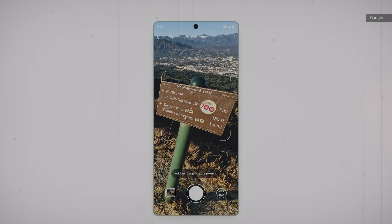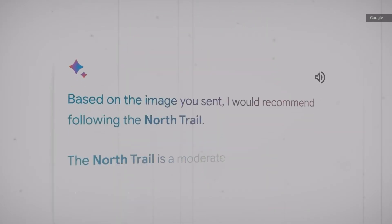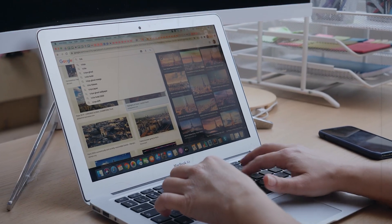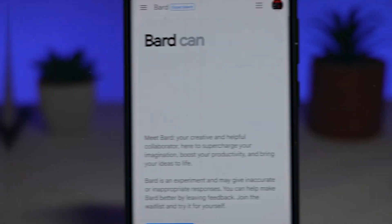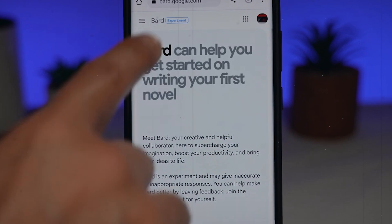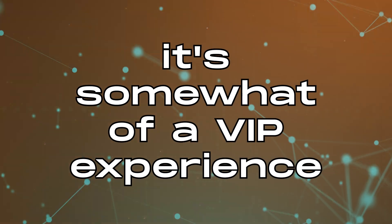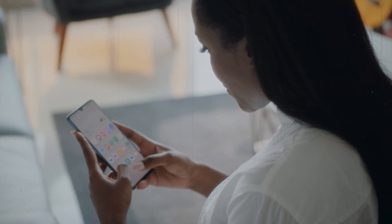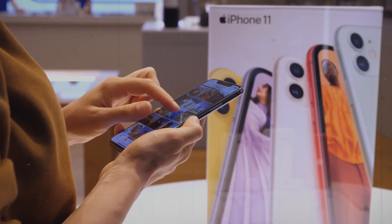While this upgrade is still in its early stages, the potential is genuinely exciting. The BARD-infused Assistant isn't limited to processing only text and voice — it can also handle image queries, responding in text or voice depending on the context. Initially, it's exclusively available for mobile devices, and you won't find it on smart speakers just yet. It's somewhat of a VIP experience, reserved for approved Android users. You might see it as a full-screen app or an overlay, similar to the current Assistant interface.